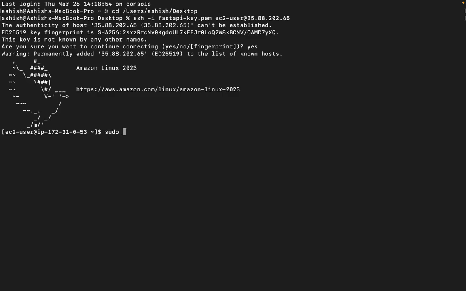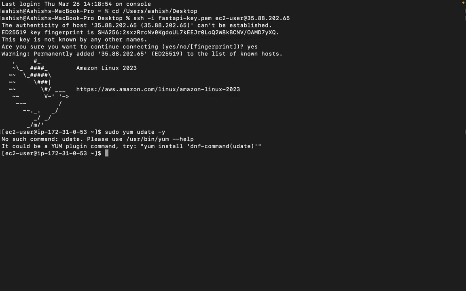Now I'll quickly run sudo yum update. I think there is no need to update. Let's see, yum update -y. So it is going to update all the packages. Okay, we don't have an explicit requirement, and we are not going to debug this particular error now. So let us quickly run sudo yum install. The error over here was udate, it is supposed to be update, but let us not go there. sudo yum install docker -y.